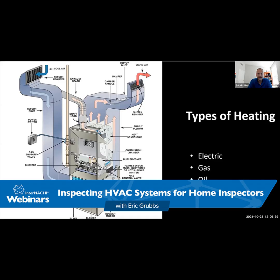The suction line, the cold line or the bigger line, does get cold, so it has to be insulated for many different purposes. One, you want to make sure that you keep that refrigerant as cold as possible and it's not picking up too much heat from the outside area or the run through the home. And that filter is one of those components that you can cheat and take a look at.